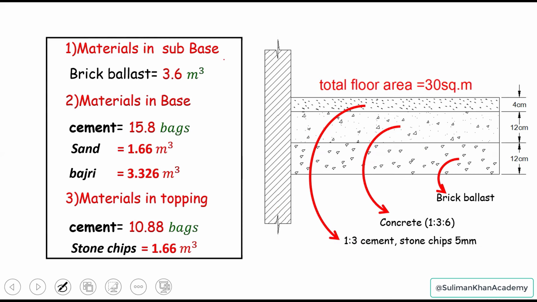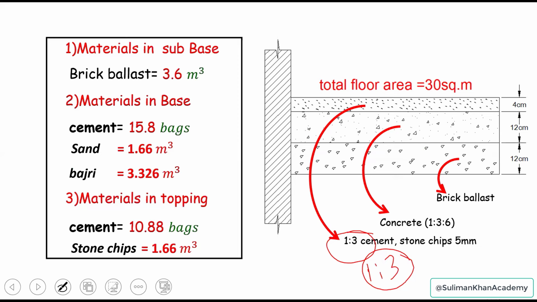Student: These stone chips, sir, do they contain only cement as a binder? Yes, exactly. We have cement and stone chips, because in the ratio we have only two ingredients. This is 1:3, and there can be another ratio as well. No problem, you have to then calculate materials based on the same ratio.